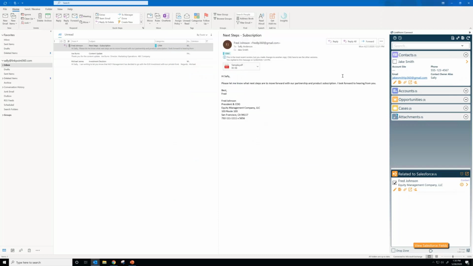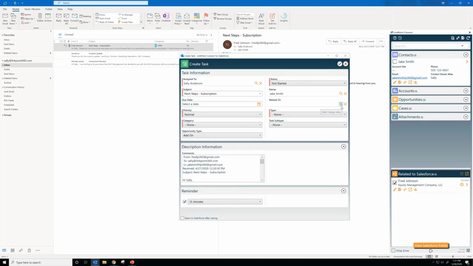You can also use them contextually. Let's say I want to create a new task for Jake. I can click on the same form button, but since I'm on a record, I get options for contextual records. Let's click task. This isn't entirely blank now because I generated it from Jake's record, so you're seeing it's related to Jake automatically. You can certainly override that. Since I'm on an email, we're pulling in the contents of the email. We're doing as many things as we can to be helpful, but you still have to go through your required processes and fields.